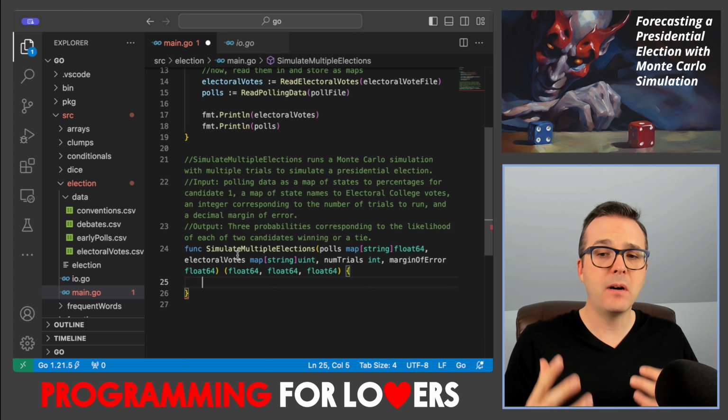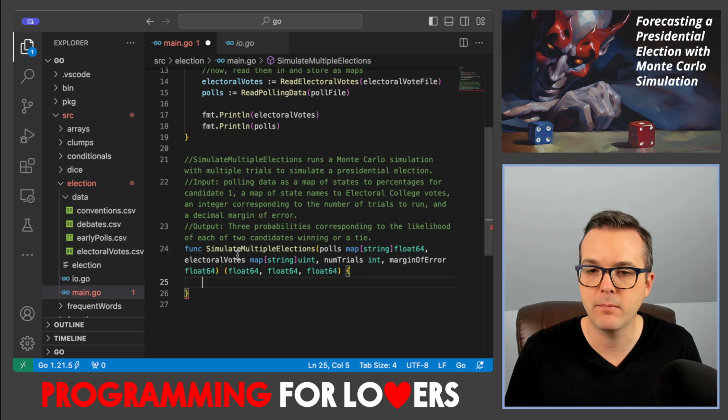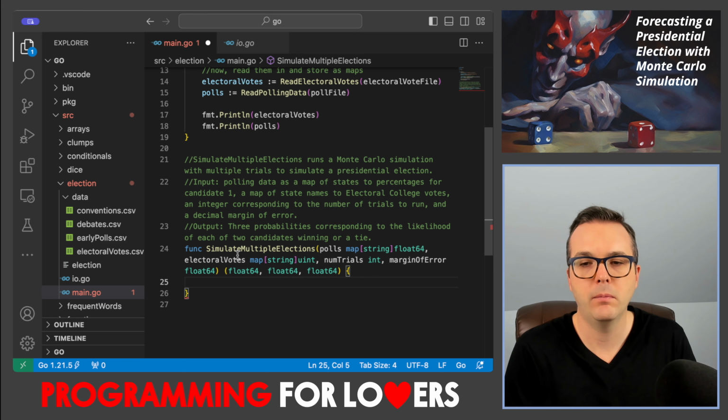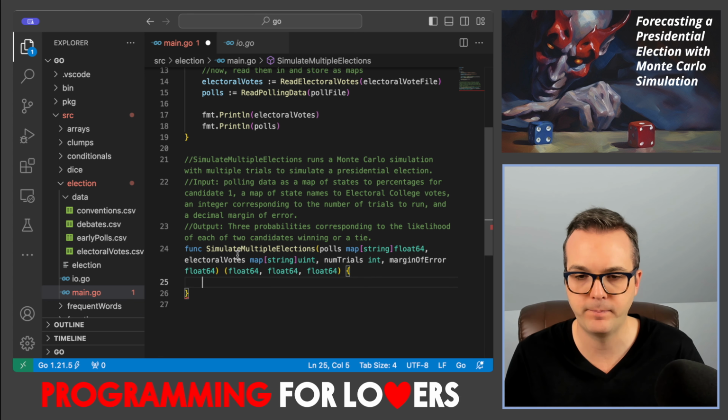Now you might think this is a lot to do to write this function. And one of the things that we're going to benefit from is to think about how we can be somewhat lazy and write this function in a fashion that's going to push the details of generating random numbers, and even in this case, simulating a single election to subroutines.